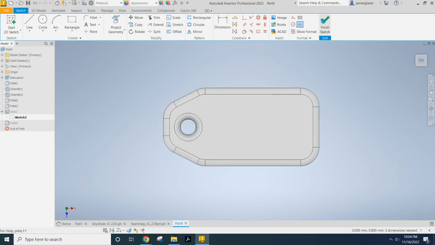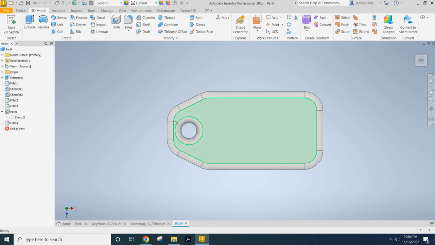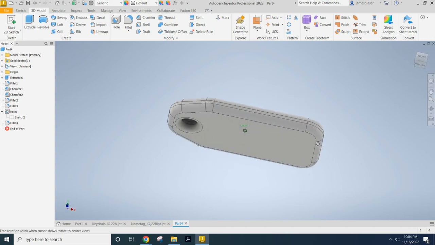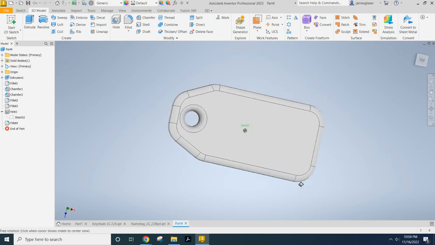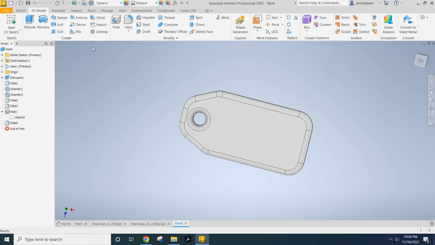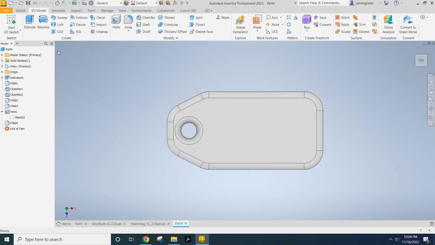Now I'm going to finish the sketch again. I think I'm going to go with that because I'm going to have plenty of room for my text up here. Okay. So now I've got this keychain. Looks great, except I need my name on this thing. The whole point of this object is so that way it can be attached to your flash drive. So that way we can tell whose it is.